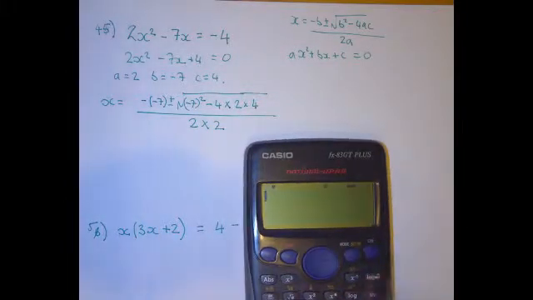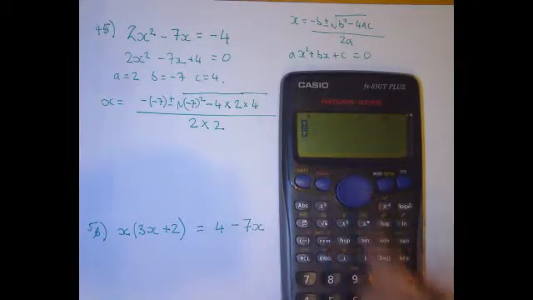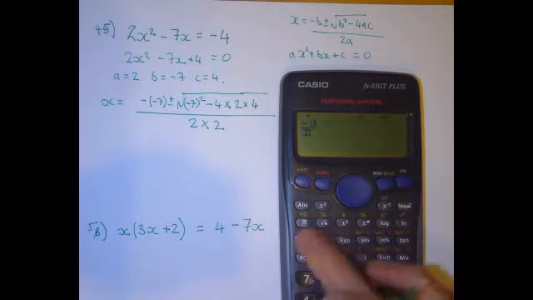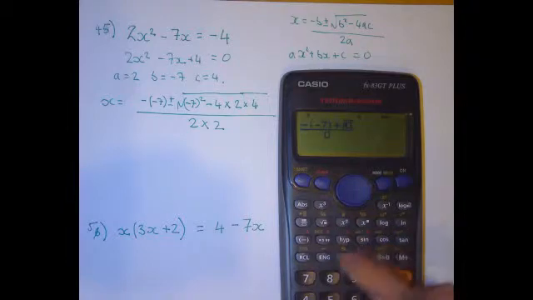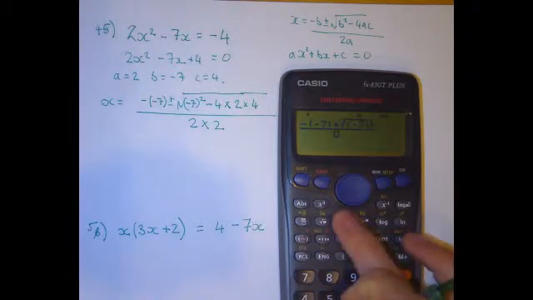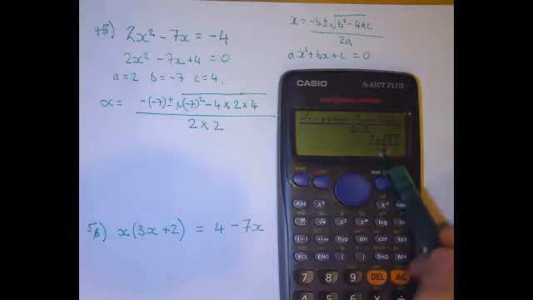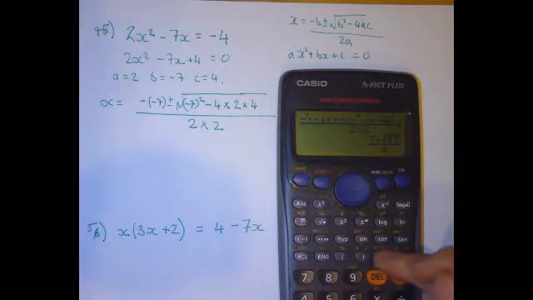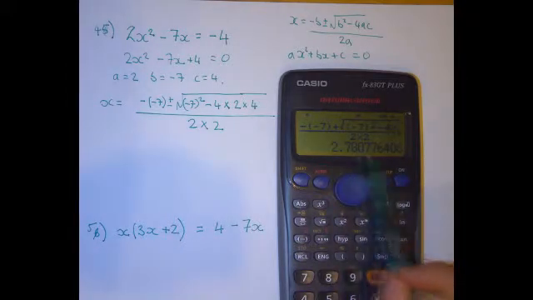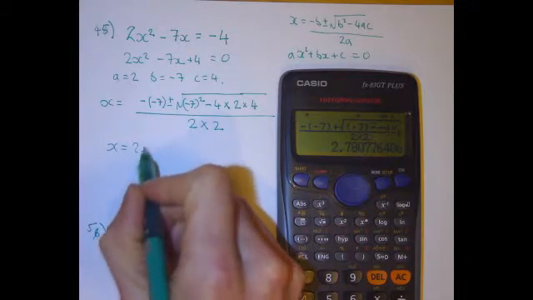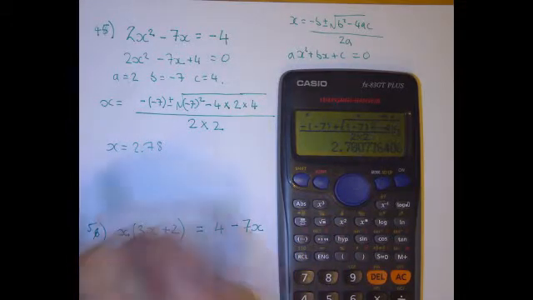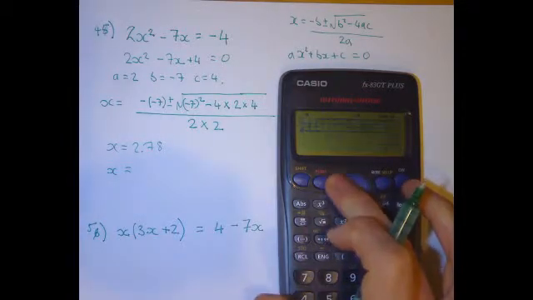Okay, here we go. Put it in the calculator. Let's get that fraction button done first of all this time. Here goes. Negative brackets negative 7 plus the square root of negative 7 squared minus 4 times 2 times 4, all divided by 2 times 2. Okay, press the equals. There it is in surd form. Sometimes you get asked for it in surd form, but we are asked for 3 significant figures. Let's just press SD. There we go. 2.780. So to 3 sig fig, x equals 2.78. There we go. Now I need my second solution. To do that, go to replay, all the way back through it.